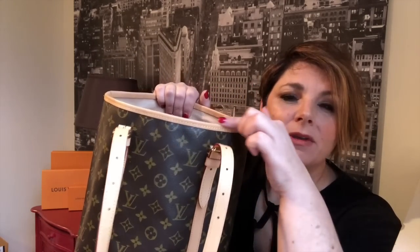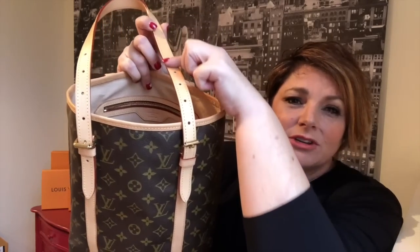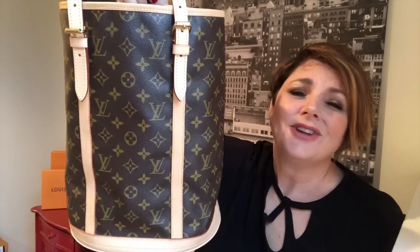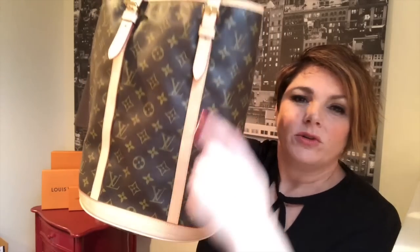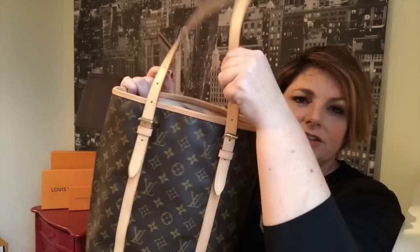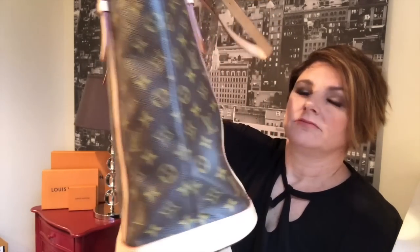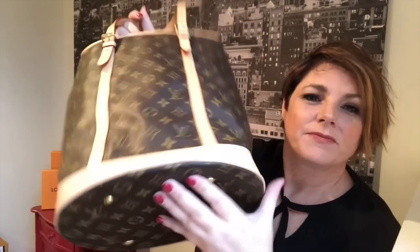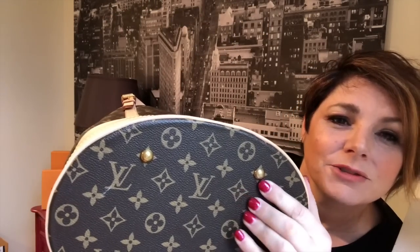So when I got this bag back, I was really happy with the lining. I was really happy with this top vachetta, but it didn't match the rest of the bag. These were cracked, they were dry, they were just in crummy condition. And I went, oh no, I need the whole bag redone. This looks silly. I'll never carry this bag. So I did. I paid for the rest of the top handles, the side detail or the front details, the back detail going down, the rim around the bottom. They even put new feet on it, which I think was just a bonus.